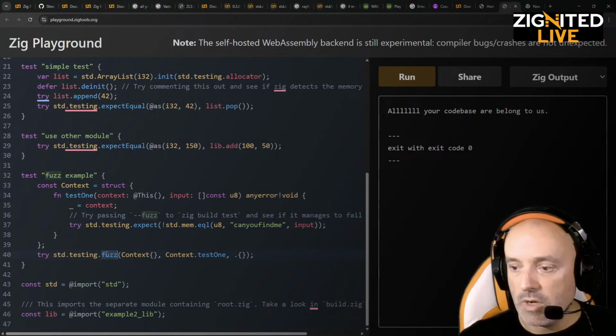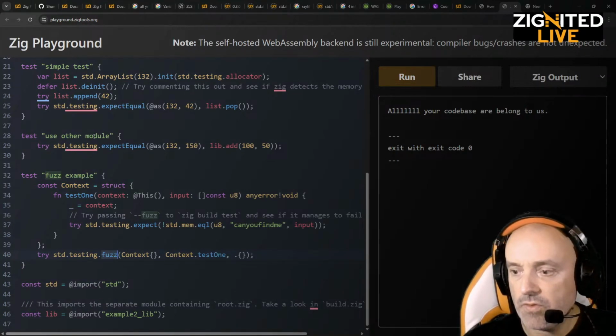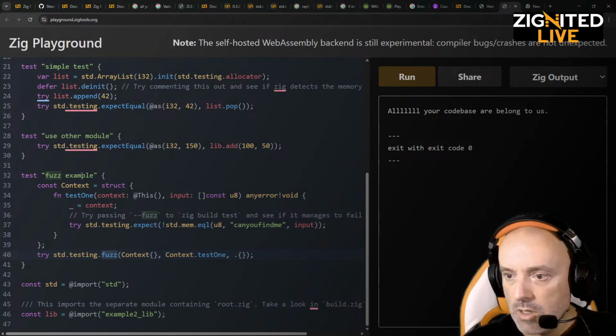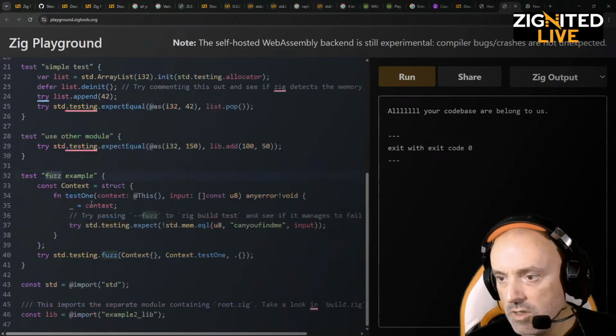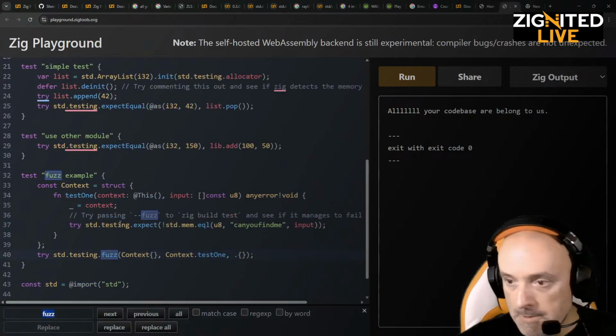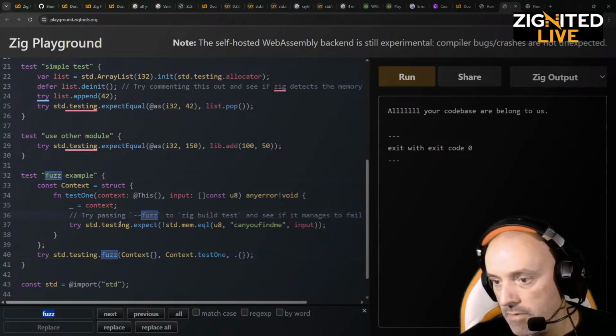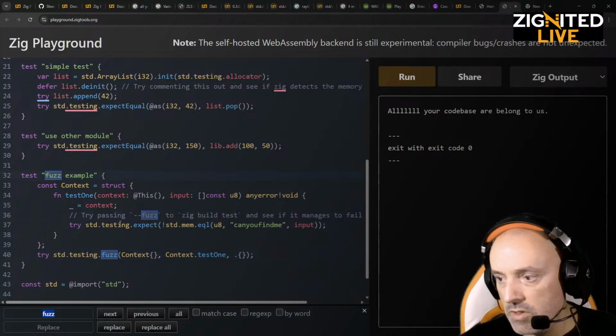This is why I'm confused, where they get this fuzz from. This is just called fuzz example, and I don't see anything named fuzz. Let me try to search, maybe I'm blind. No, it's only these three.